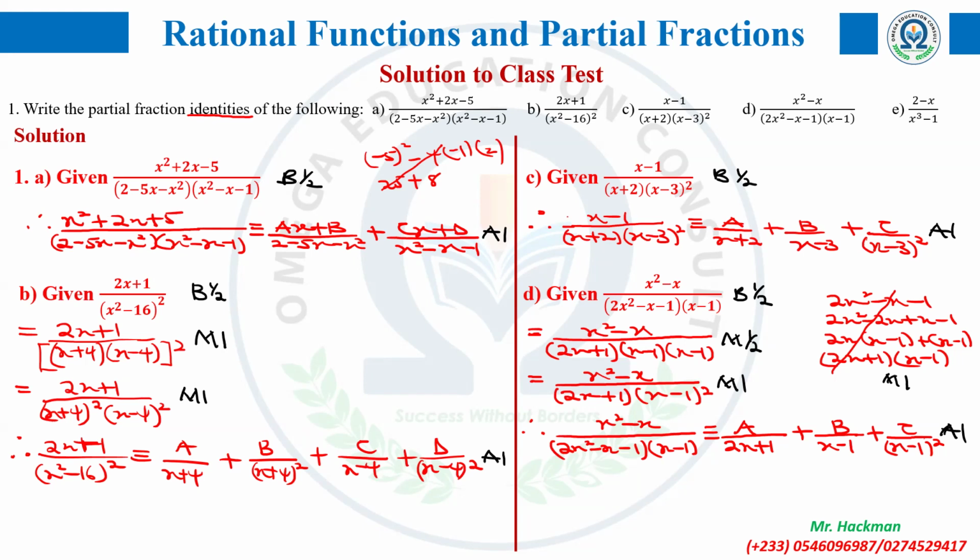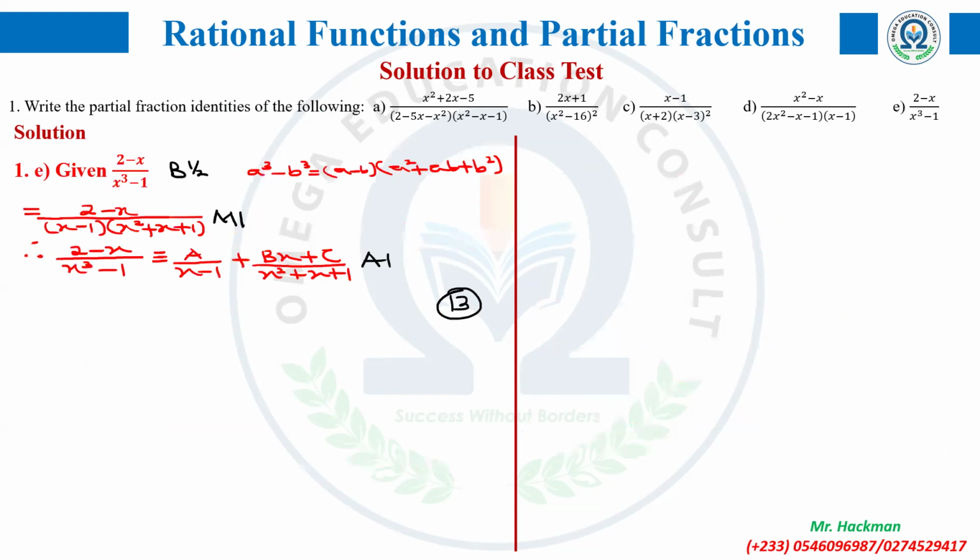The E, which most of you were caught in the web. At this point, you know that this is proper because the degree of numerator is 1. That of the denominator is what? Is 3, so proper. Then what do we do? Come to the denominator, check whether the denominator expression that you have there is factorable. And most of you didn't see this to be factorable. It is. You are dealing with difference of 2 cubes.